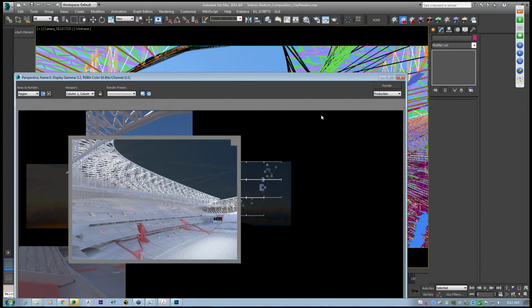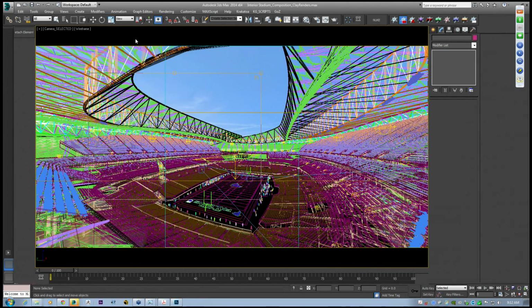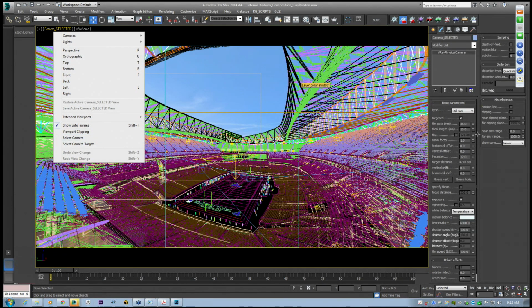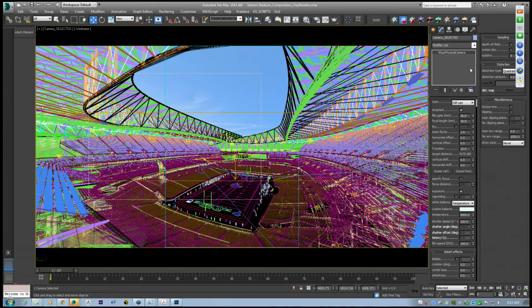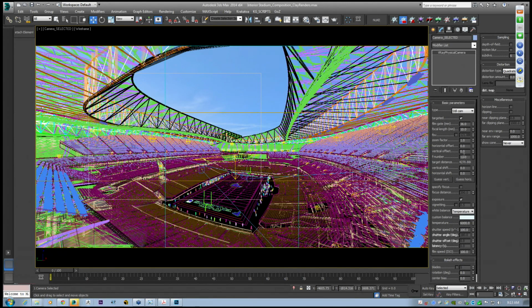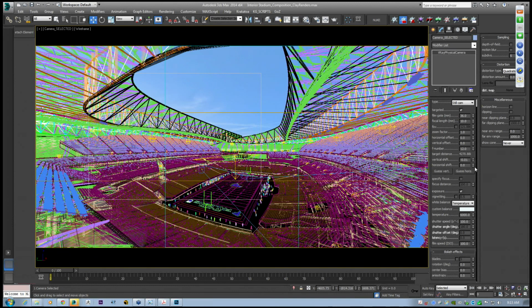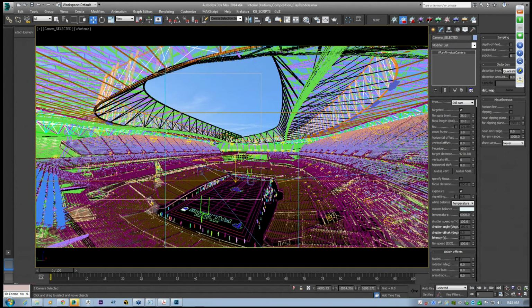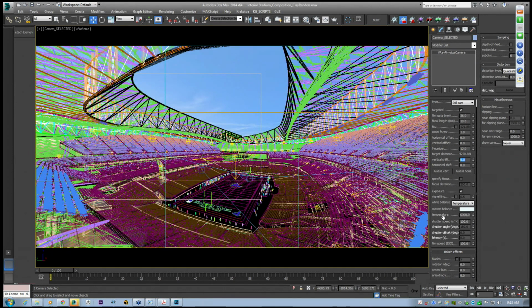And I can touch on a little bit of the camera settings within the V-Ray cameras. If you do want to render depth of field in, basically these cameras work like real cameras do. All the settings in here are as if you were taking a photo on your DSLR or your film camera, whatever you have at home. So we have your shutter speed, we have your ISO, and we have your aperture. We have all these settings that we can adjust in here, as well as vertical shift, and your temperature control of your white balance.